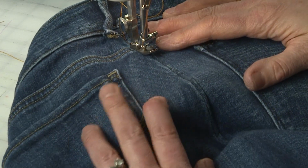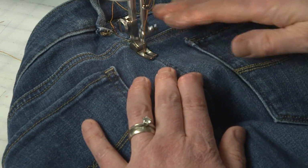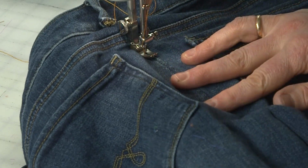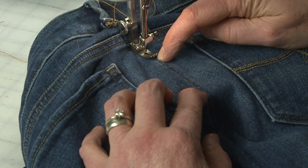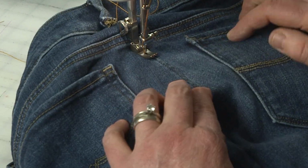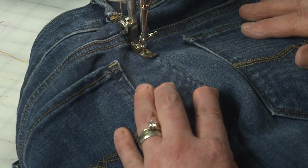All right, and then I'm just going to follow along and top stitch through both seam allowances, and I'm using this marking on the denim from the previous top stitching to guide my new top stitching.